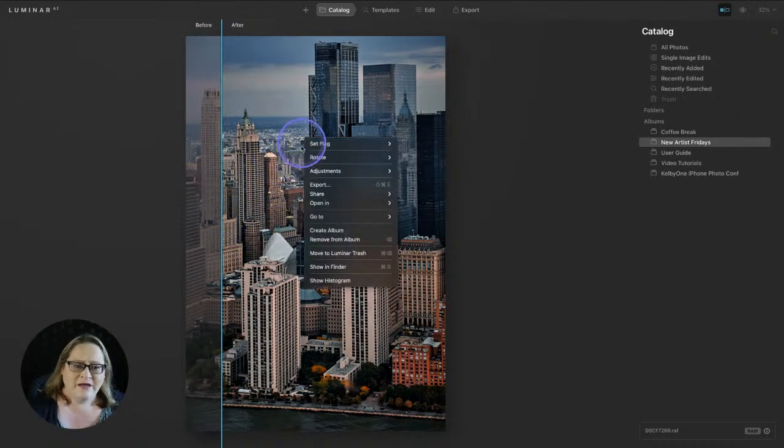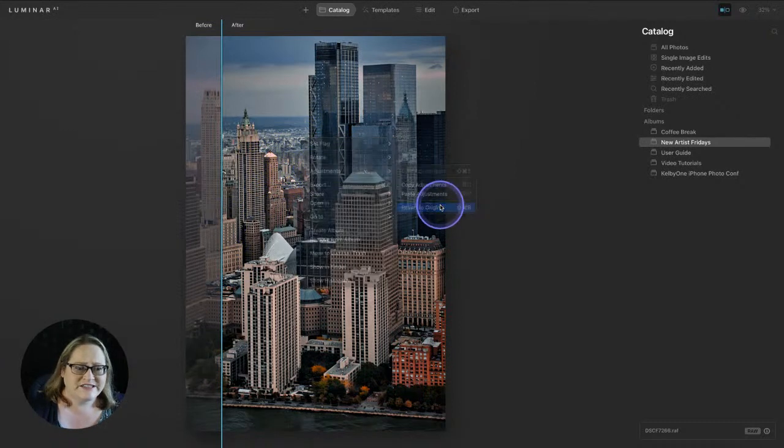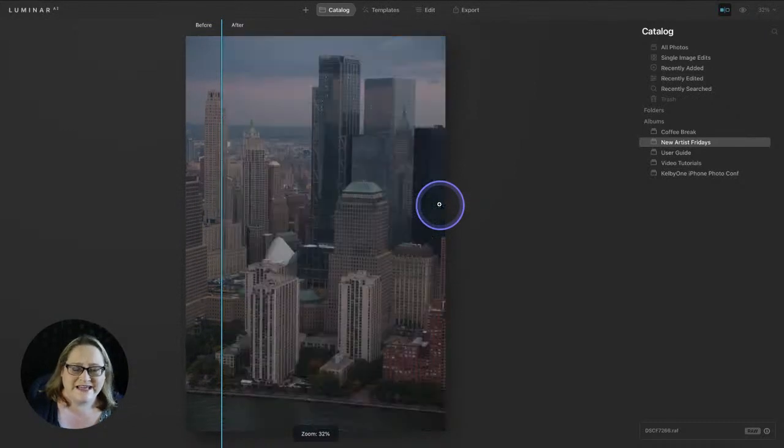So let me right click on my image, go to adjustments, revert it to the original, and I'll show you exactly what I did. As you can see, the image is pretty flat. It lacks a lot of contrast. So we're going to do some things to make those details pop. As we do that, that's going to bring out some noise and grain, and we'll correct that as well.